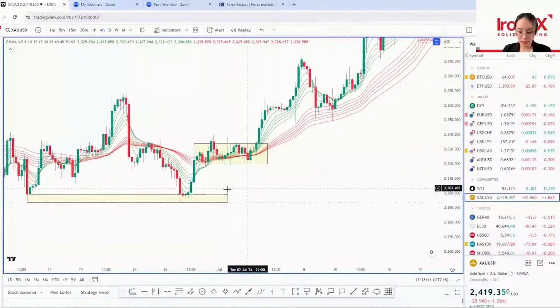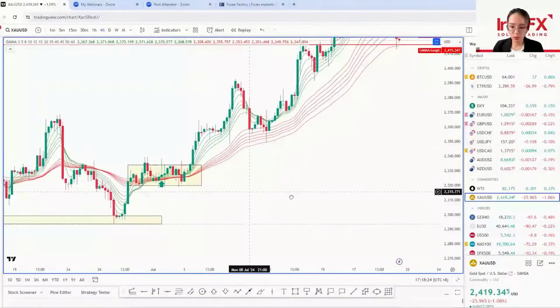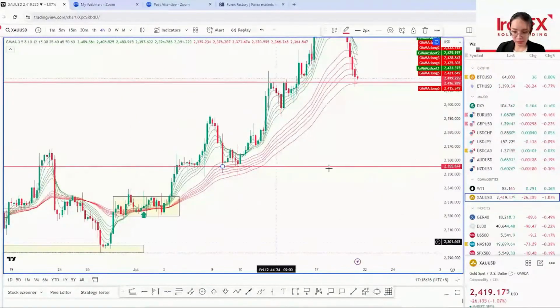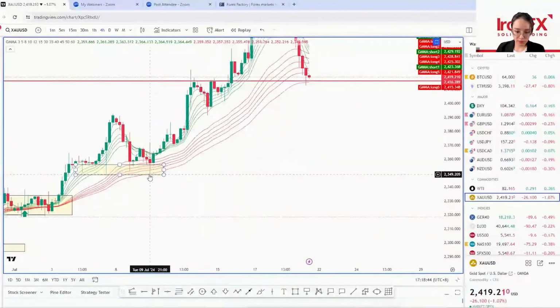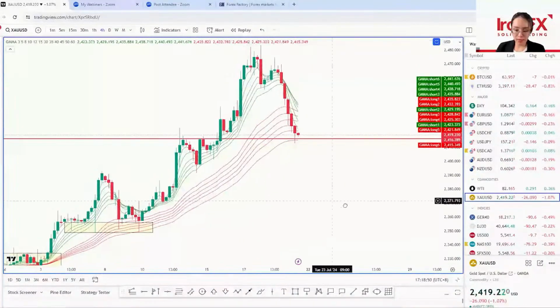Either you buy here already, and then you see the price close above, the green one close above the red one, which is the short-term closing above the long-term. Okay, we might have another buy order over here and then you hold. Even though let's say you buy here, pull back here, now it's acting at the support level. In this case, you can see the rejection here, right? This is acting at the support level. And it goes to here, the long-term one, and then after they bounce off and continue to go uptrend until here.